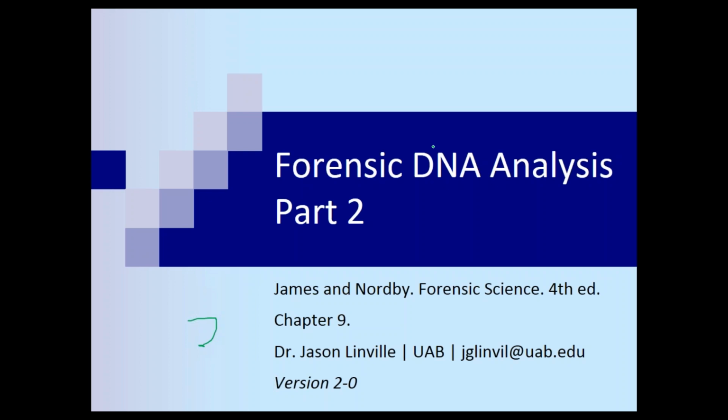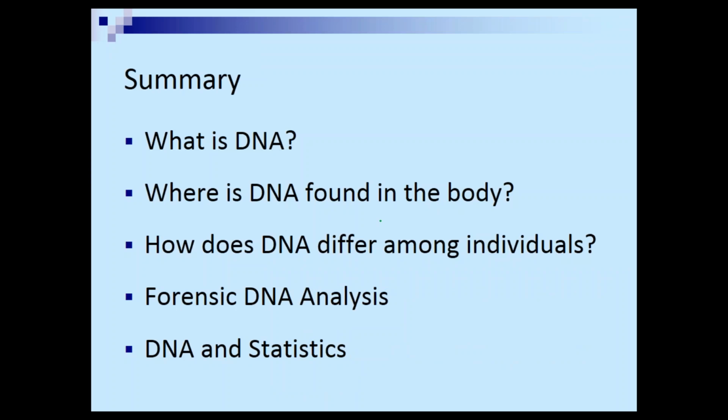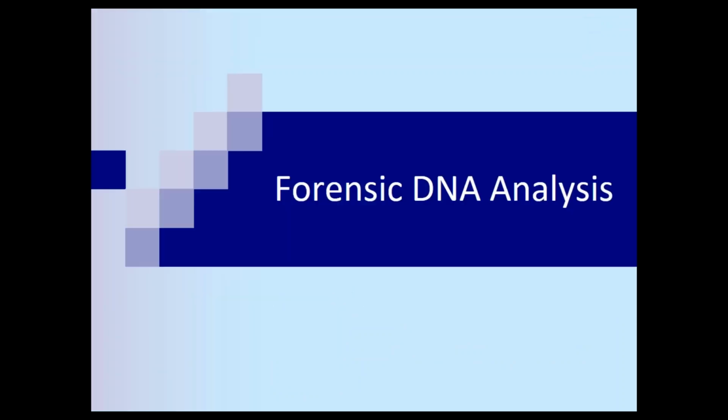Now, the good thing about part two of the two-part series, for those of you attending live tonight, is that we've already gone over the what is in part one. It's what is DNA, where is it found in the body, and how does it differ among individuals. So now we actually start on what happens in the laboratory. So we don't have to go over a case.